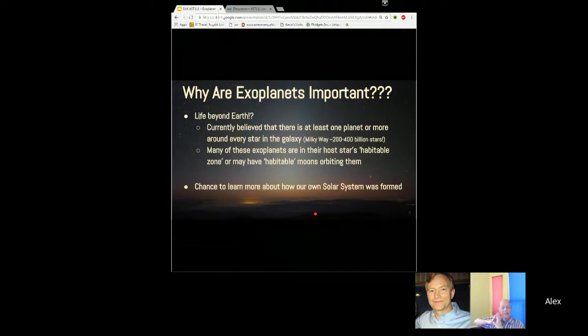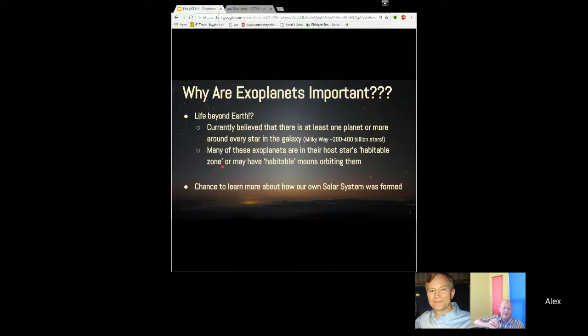Also, there's a term, a pretty controversial one that I'll leave it to you guys to look into for yourselves, called the habitable zone. This is a zone defined around exoplanet host stars, where it's thought that the planet would have to be in that habitable zone in its orbit in order to have liquid water on its surface. We're a little biased here as Earthlings, and the only way we know that life can survive is if there's water on your planet. So that's what we usually look for when we're looking for exoplanets.